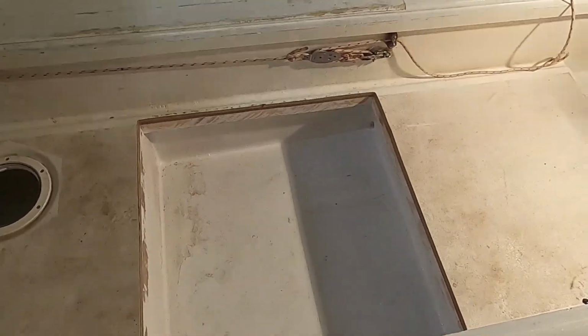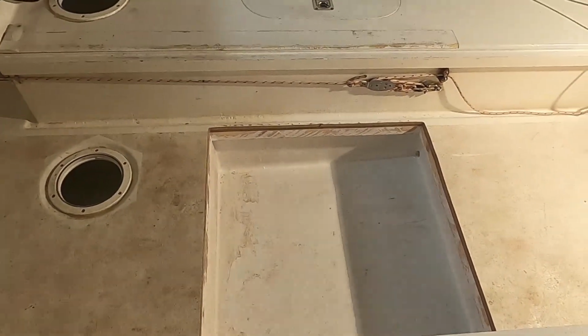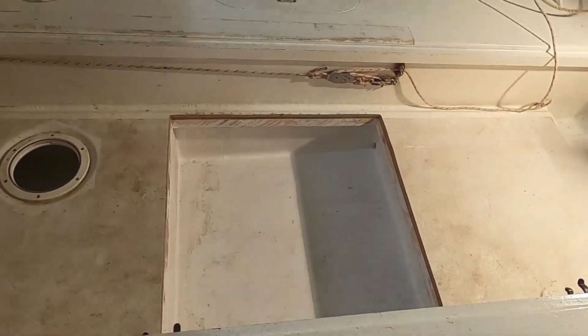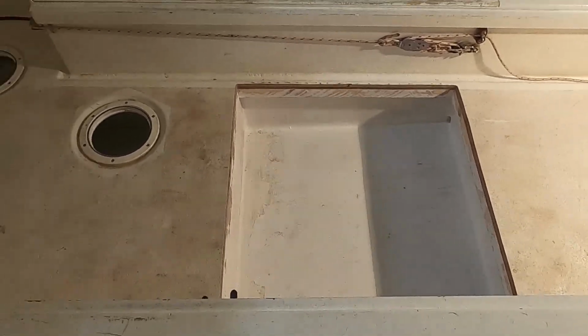I just need to do the doublers. Well, I need to get the paint off and size the doublers, glue the doublers, sand the doublers, epoxy the doublers, paint the doublers, all those funky fun things that you do with wooden epoxy, and then it should be all hunky-dory. I also have to decide what I'm going to try and do with the cleats on the side.